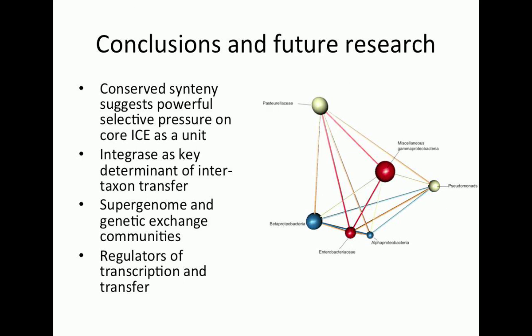Understanding the dynamics of gene flow in these kinds of environments could help us understand better the emergence and spread of virulence factors and antibiotic resistance relevant to human and animal health, and at least potentially, by understanding them, to try and limit these exchanges. Further work to be done on this ICE includes understanding the regulators of transcription and transfer and delineating the relationship, which is like that between a host and a parasite, between the bacterium and its mobile genetic element.